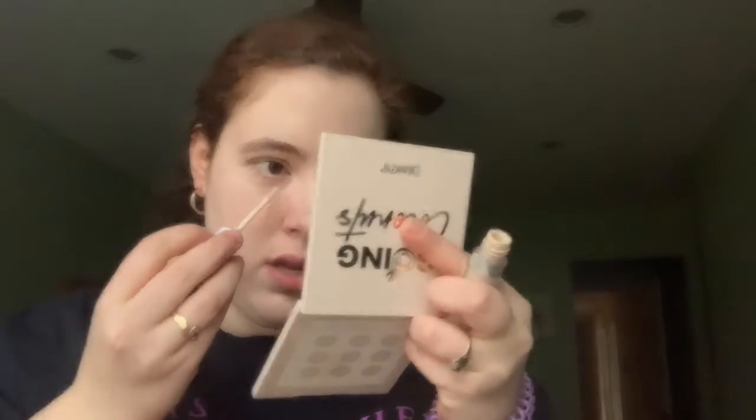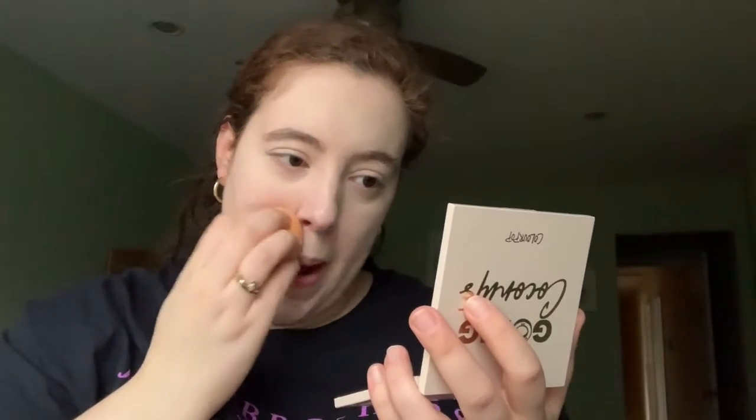Next I'm going to go in with concealer, and for concealer I have the Colourpop No Filter Concealer. Mine is in the shade Fair 08, and I'm just going to use a little bit of that to highlight. I didn't end up picking up the Pretty Fresh concealer because I have quite a few concealers in my collection I'm working on, but it's something I'd like to try eventually when I place another Colourpop order.